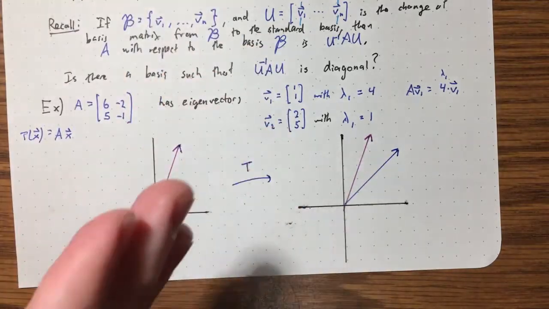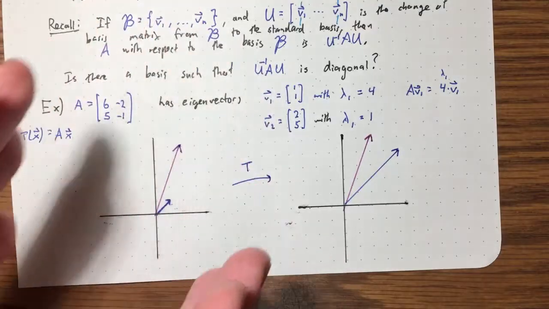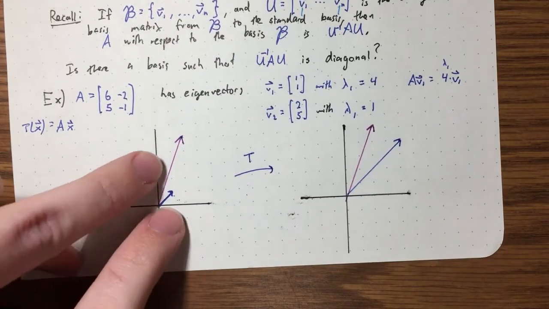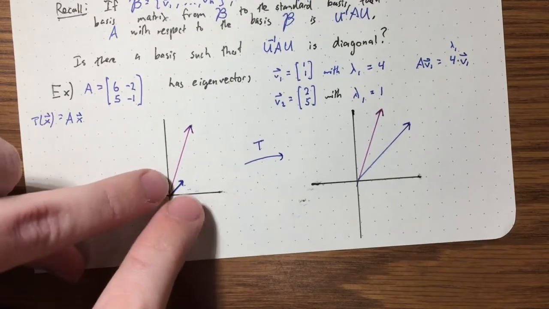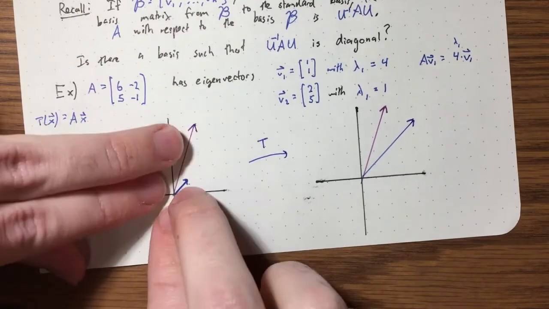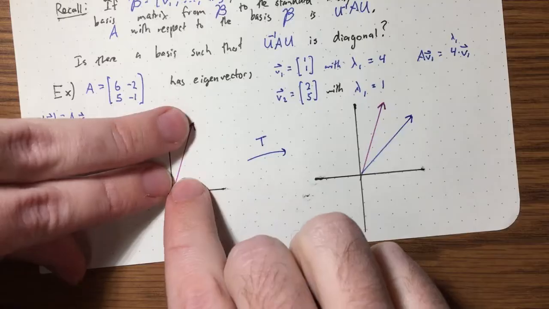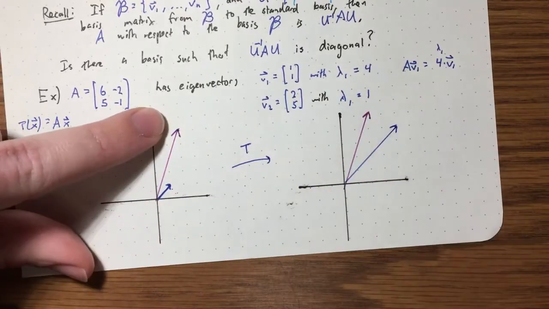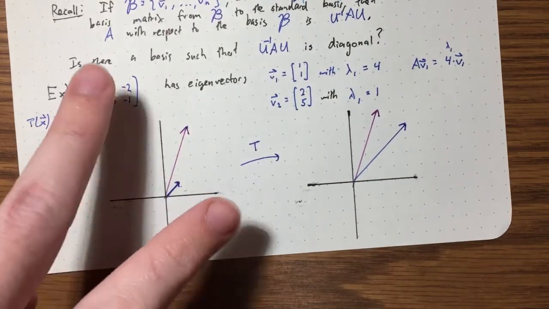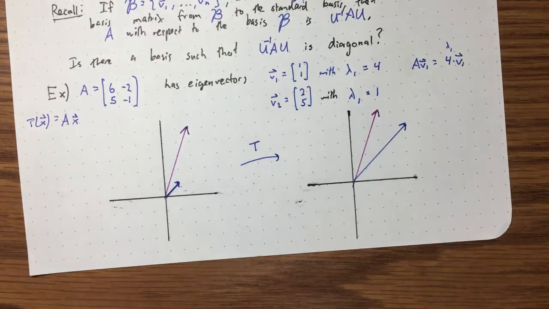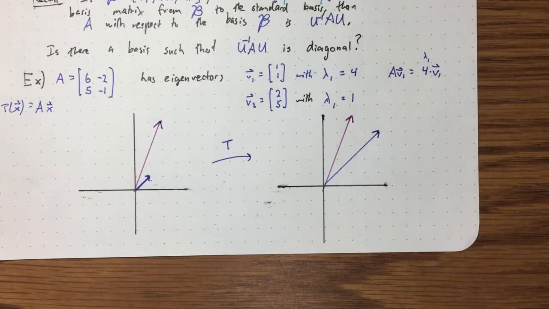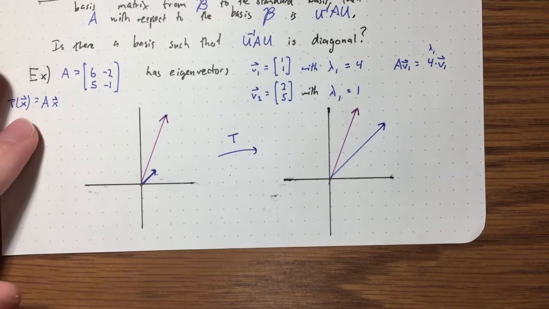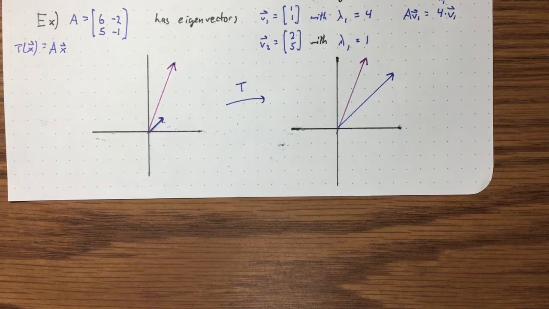rotate the axes in a way so that I want to choose my axes so that they align with these eigenvectors here. So in other words, can I somehow view this transformation? It's a little bit weird, right? It's taking this to there and that one staying there. But can I view this as just something in this direction, something in that direction, and I'm stretching by some factor that way, some factor that way. Okay. So in other words, can I view it? Here's how I want to view it. I need another sheet of paper.